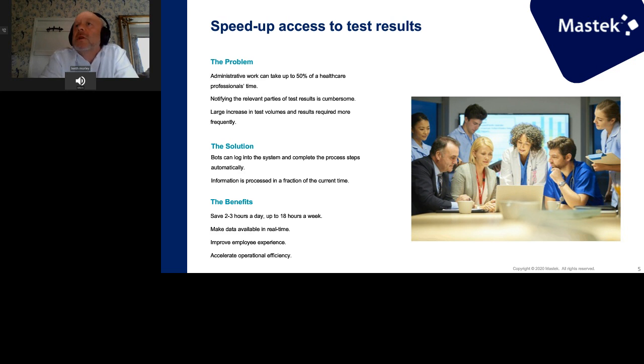Once a process is automated, it could further be augmented by adding artificial intelligence, or perhaps more accurately, augmented intelligence, because this just adds on to the existing intelligence of the healthcare professional. Deep learning neural nets could be used to provide an initial triage, highlighting significant values and notifying appropriate parties. And I'll touch on AI later in this webinar. But first, I'll take you to the next use case, maintaining efficient communication.